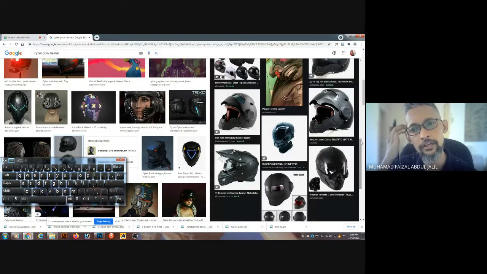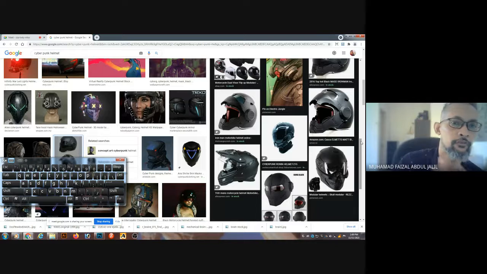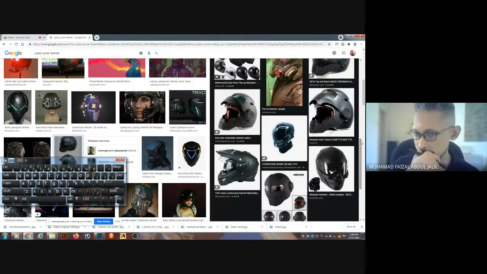Okay, guys, this is the process of developing your data collection. Even though I try to gather a lot of this visual information, it doesn't mean I'm going to use all of it. But in order to develop the creative process, whatever you have in mind, try to collect that first, then you choose. Don't select directly, because otherwise you're going to have limited resources.